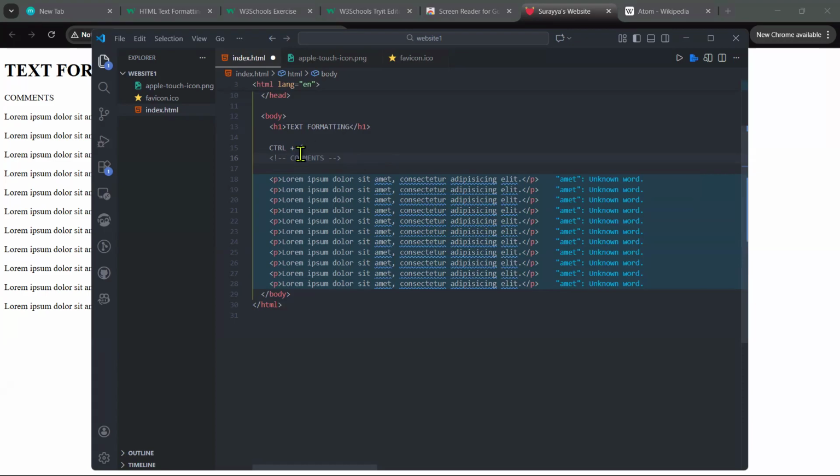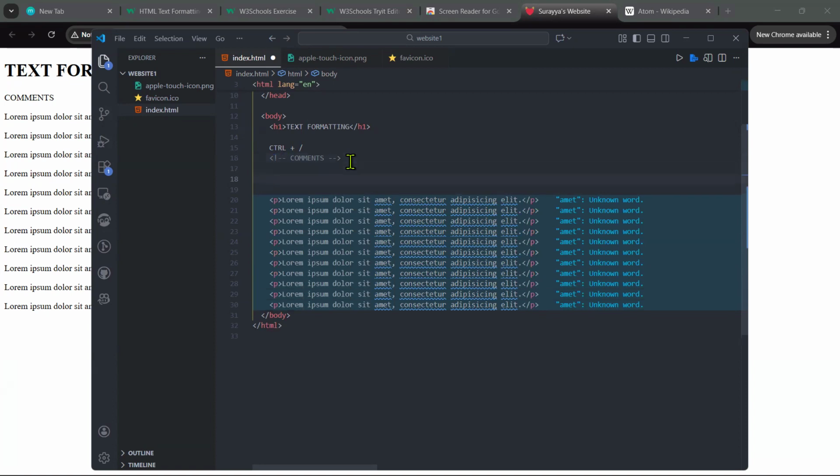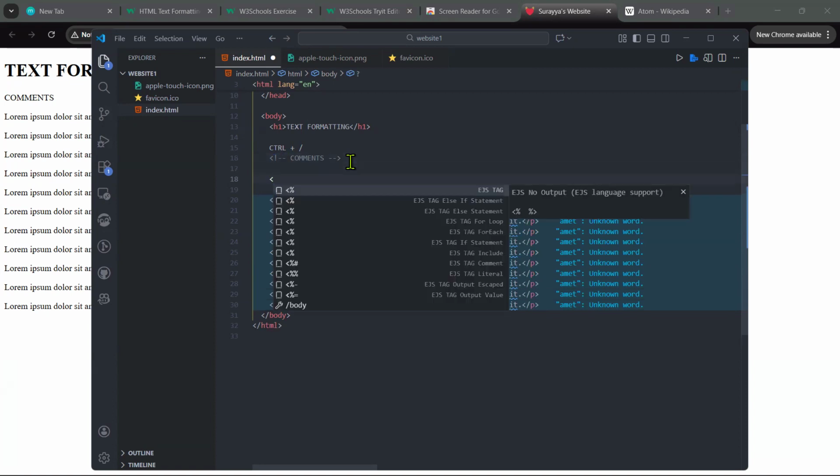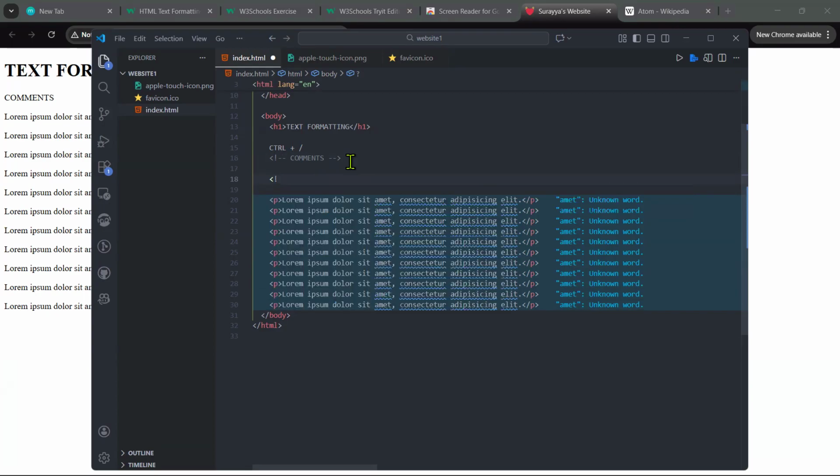Control plus forward slash. You understand? Or if you don't want to write it like this, you can start writing it like this, maybe, and write exclamation. Immediately you type this, it will complete it for you. You understand? So sometimes because you want to be productive, you just highlight it.